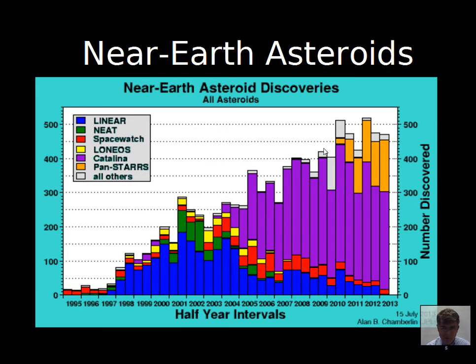Some of this is because we're detecting smaller asteroids. And I did kind of a rough estimate of what's being located here. And I went to the website of the Near-Earth Asteroid program, neo.jpl.nasa.gov, and it shows the continuation of this graph.